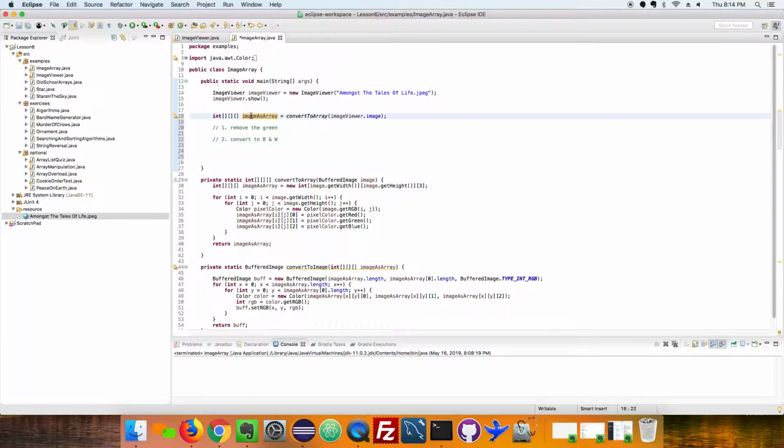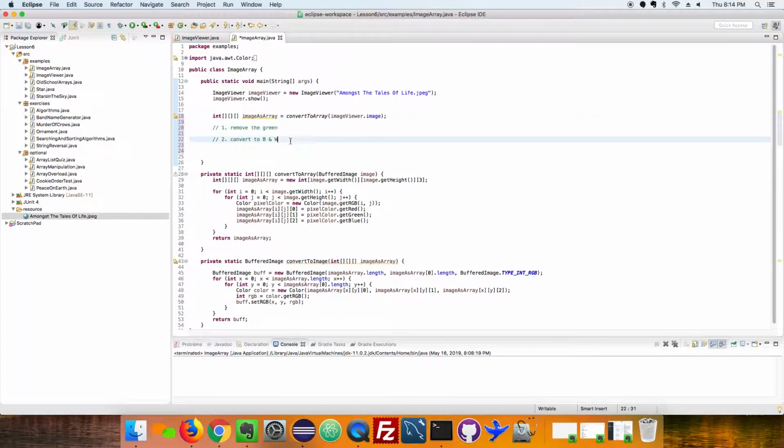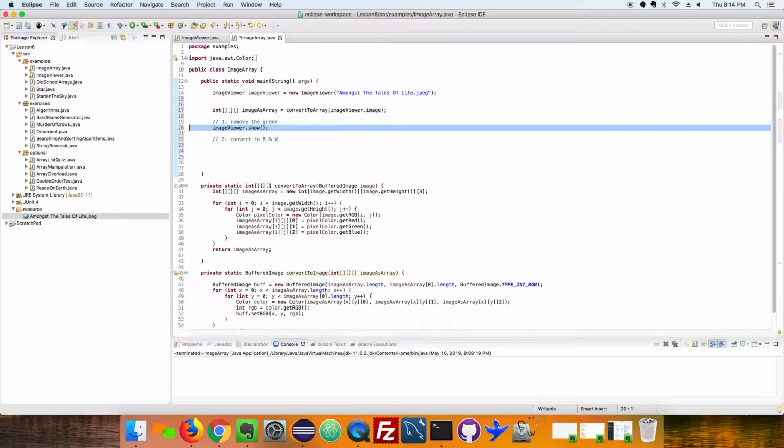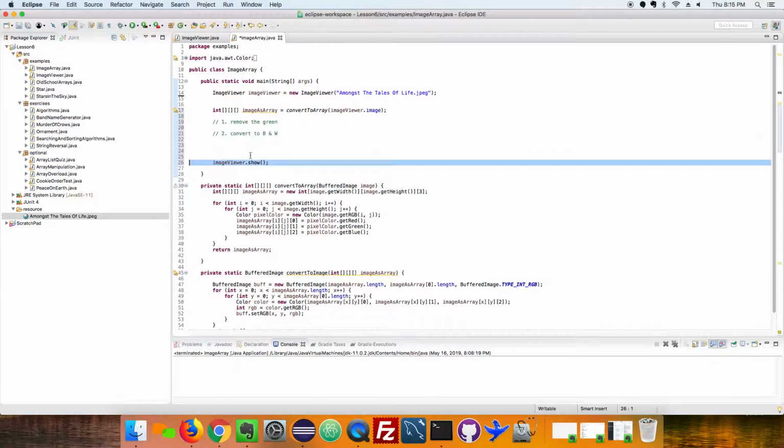I'm not sure if I can show you, but let's see. If I wanted to, now I'm going to let you figure it out. So you're going to use this image as array. You're going to operate on the stuff, and then you're going to complete these exercises that I will properly describe once I've set up the exercise. And then after that, you want to convert it back.